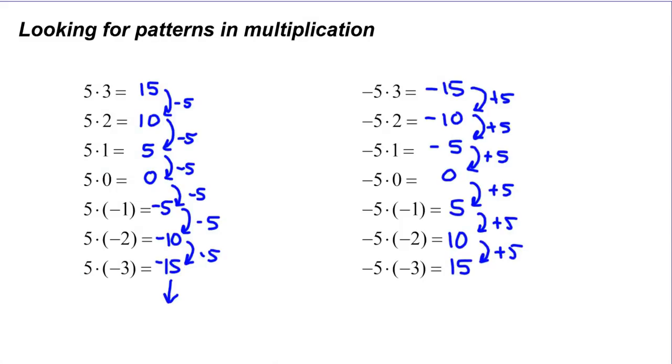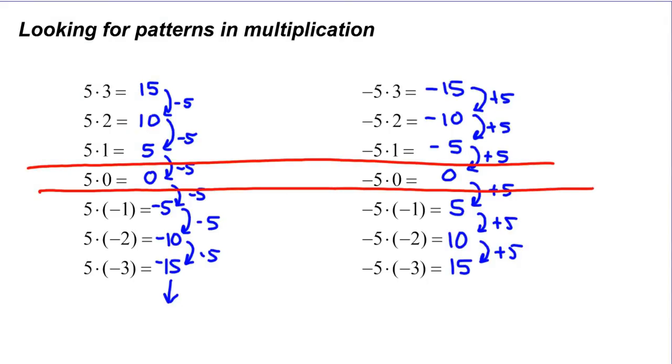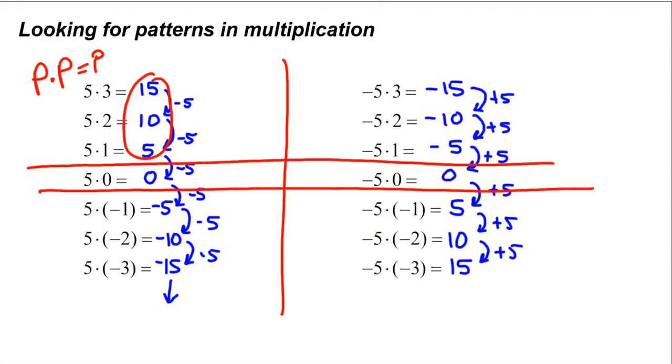So now we've basically covered all the possible scenarios we could have when we're multiplying two numbers together, and you can see them separated here. I'm going to draw a line here and here, and then cut that here. Up here, this is a positive times a positive. And a positive times a positive always ends up being what kind of number? Well, these are all positive numbers, so a positive times a positive always ends up being positive.